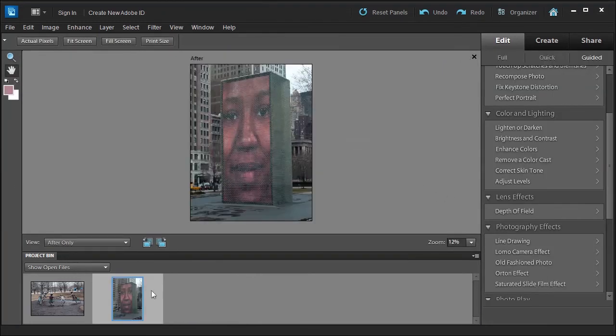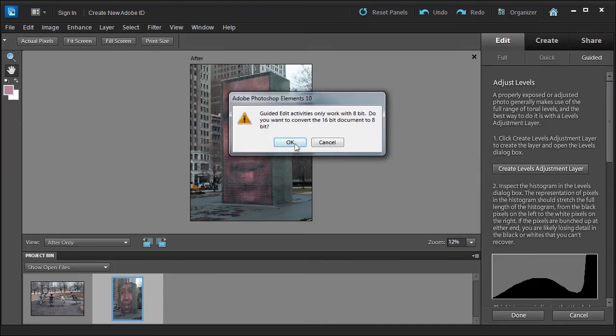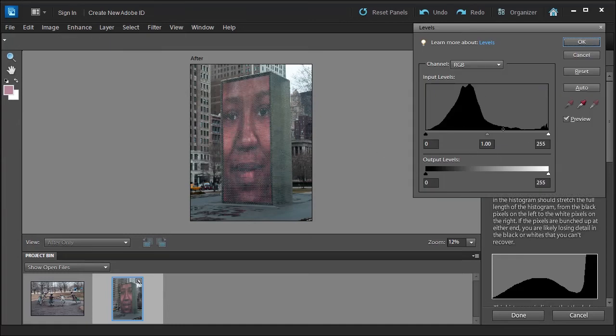And let's select the next photo here, which is already selected for me. Nice. I'm going to pick adjustment levels again. It's going to convert it to 8-bit. Select OK. Now look at this histogram. We have a lot more in the shadow detail here. As you can see, it's a lot darker than it should be, it should be brighter. But I also see this little point here. So it looks like I have highlights, but it could be deceiving.